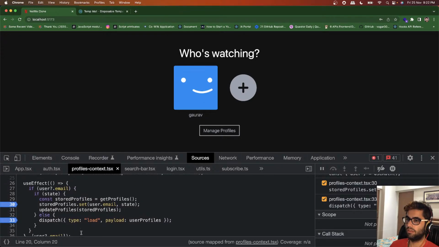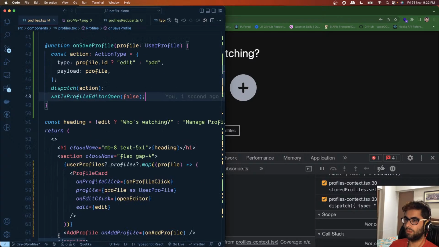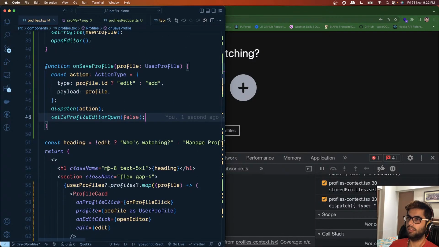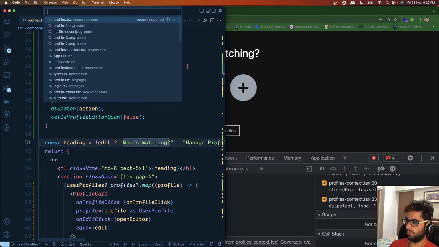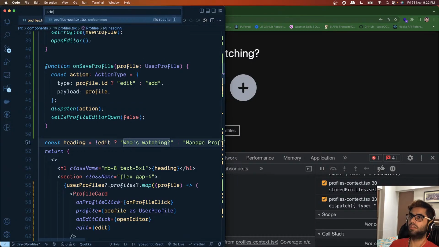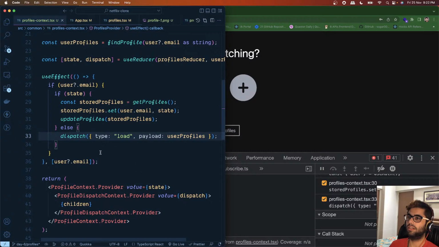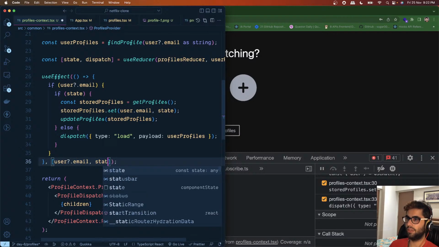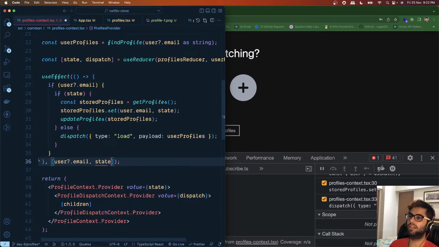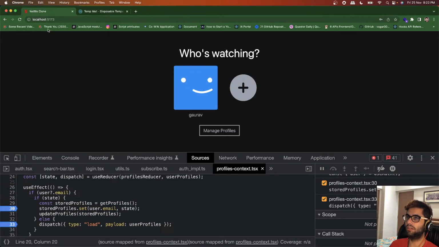Okay. And we also need to do one more thing here. Let's go to the profiles context, and here even when there are changes to the state, in that case also we want this effect to run.